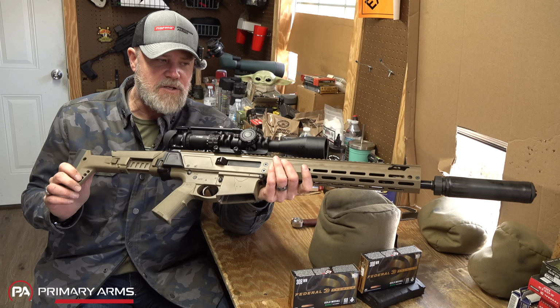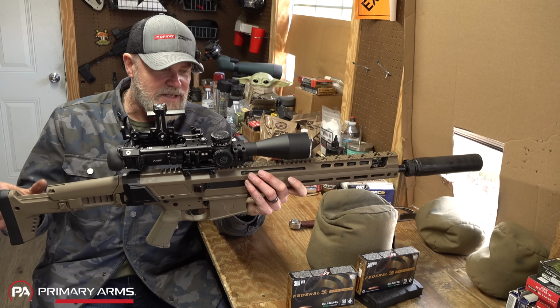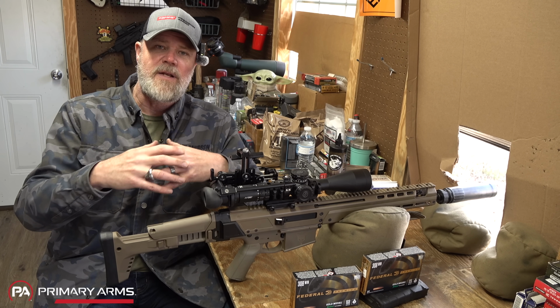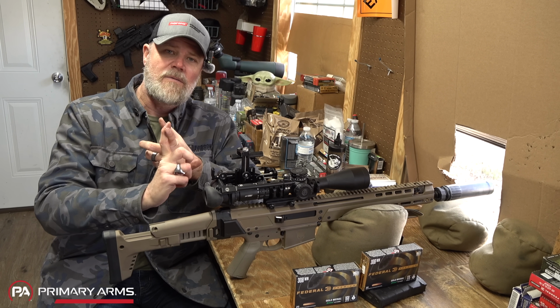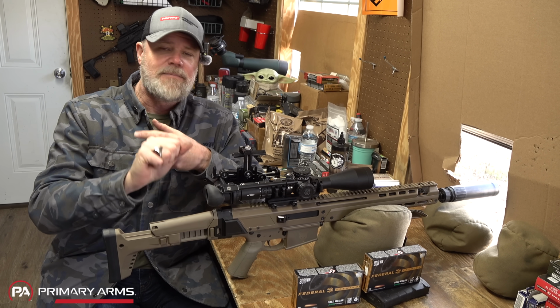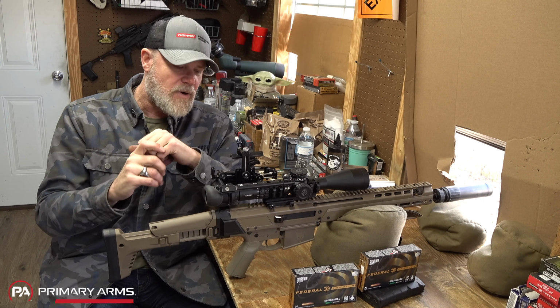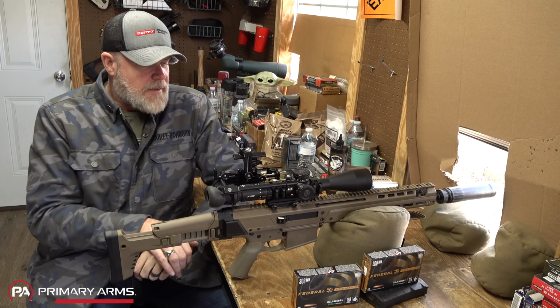They're quite a bit different, obviously, being a long stroke gas piston than an AR-10. But it's still a very pleasant rifle to shoot. That long stroke gas piston adds some weight to it, stability. So for recoil management, my first favorite would be direct gas impingement, like an AR-10 or AR-15. And then long stroke gas piston, and then short stroke gas piston. They tend to be the most abrupt. So overall, just an outstanding shooting gun.